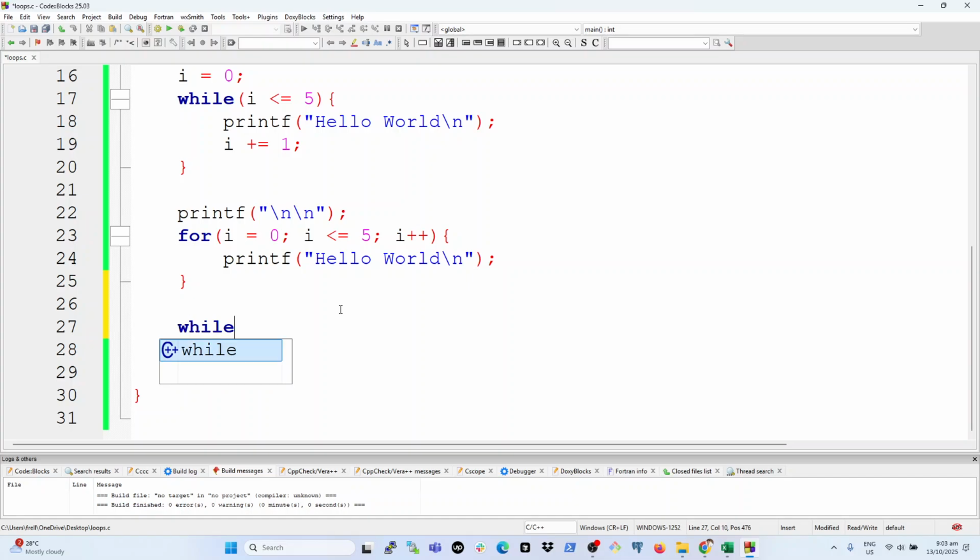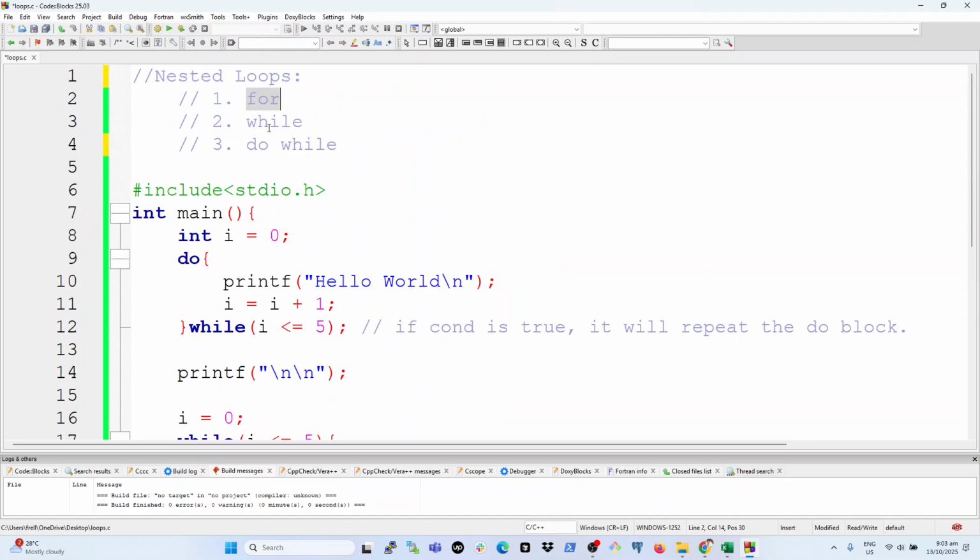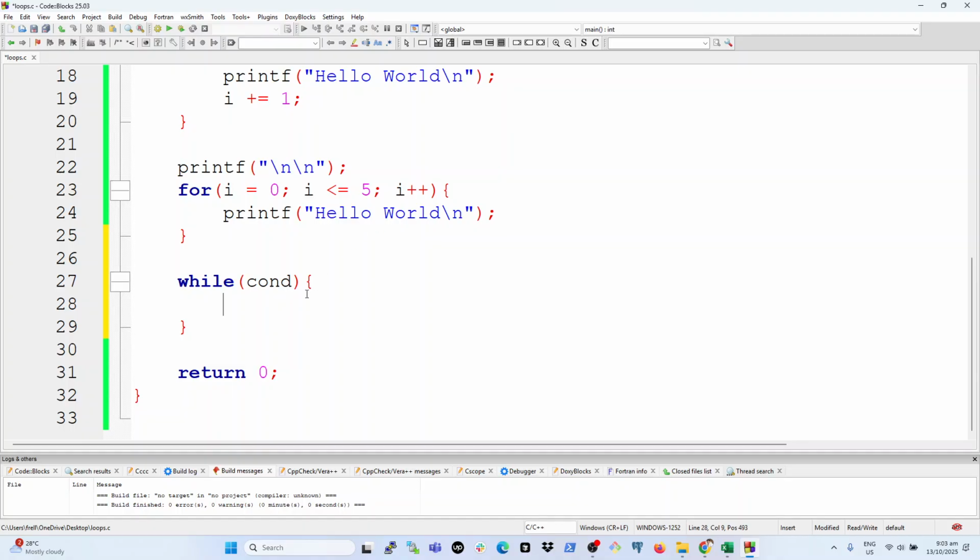So basically, we have a loop, say for instance a while loop. We can actually use any loop that we want, any of the three: for loop, while loop, and do while. So we can nest them all together also. For example, a while loop with a condition, and then we can use another while loop inside an existing while.